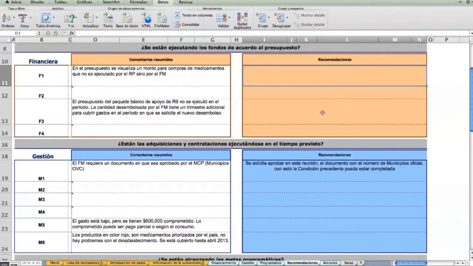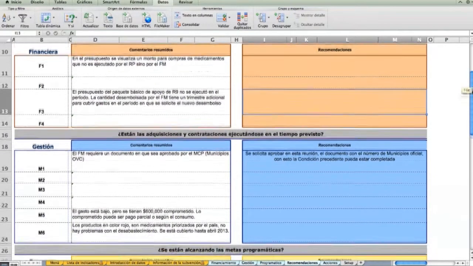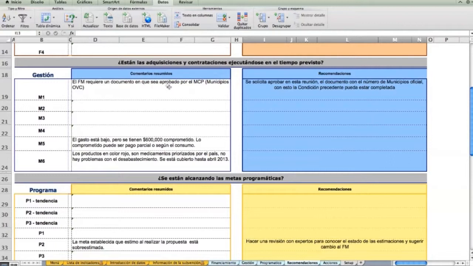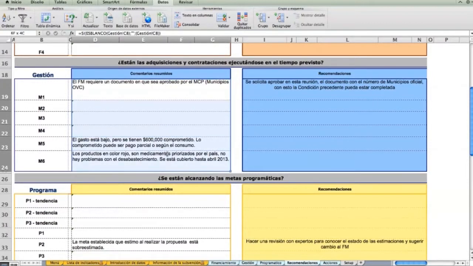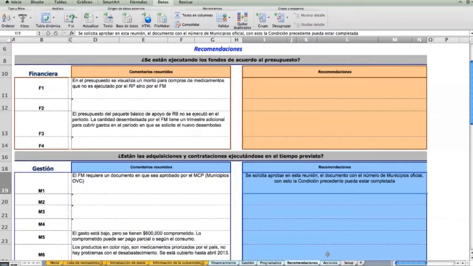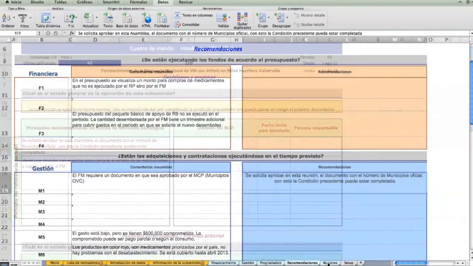In this box, the committee will write what the most important recommendations are derived from the rest of the information on the page. For example, in the management comments, even though there are 3 comments, we see that the Oversight Committee has only made one recommendation derived from comment number 1. Once these comments have been made, we go to the action page where it describes what the major recommendations of the committee are.